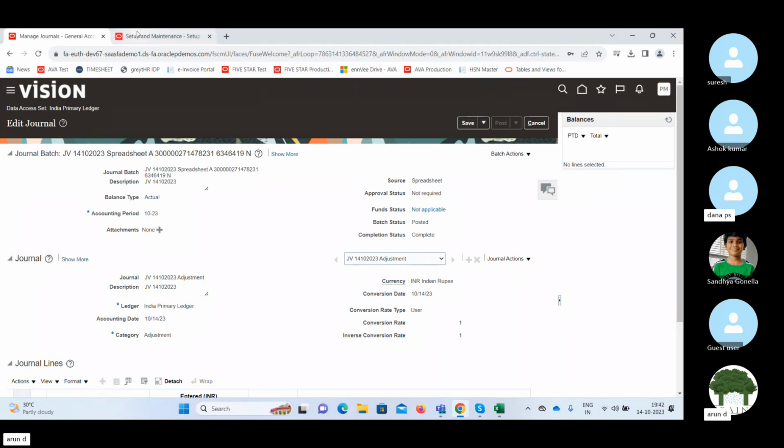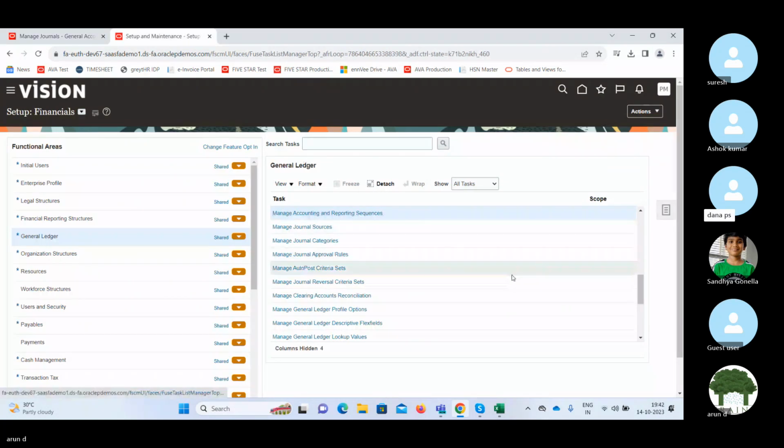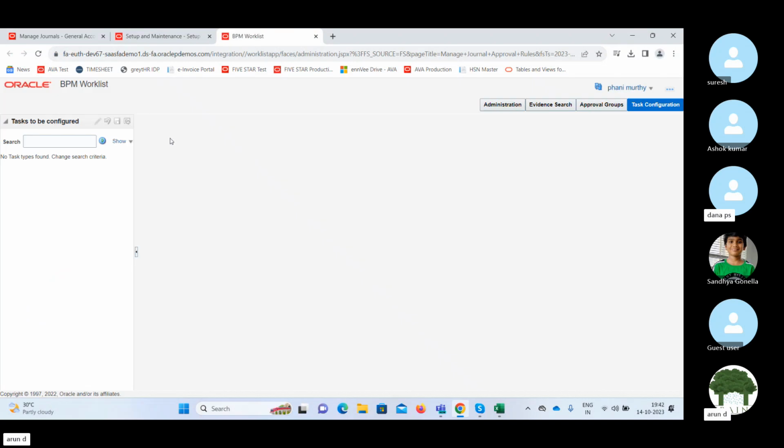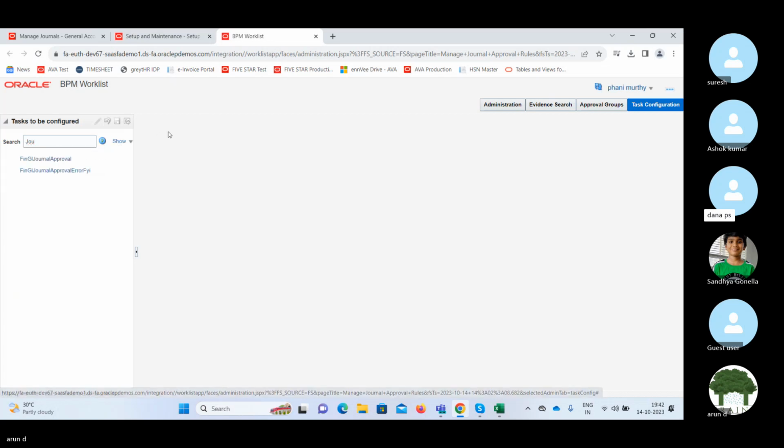So should I create him as a user alone, the login user we were talking about in the security console? Is that fine? Or should I associate him like an employee? Because for the practice right now, without attaching an employee, I'm able to do all this config, right? So will I be able to do that for the approval also? Or should they be created like an employee?